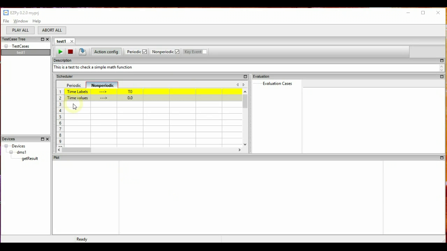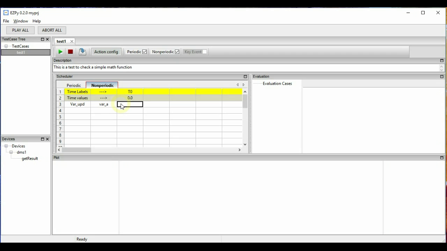Let us take an example. In the pull-down menu in the cells of the first column, there are two choices: var update or action. Select var update since we first need to define a variable. In the next cell, enter a name of our choice for the variable. Let us call it var a. Fill in some time value pairs.